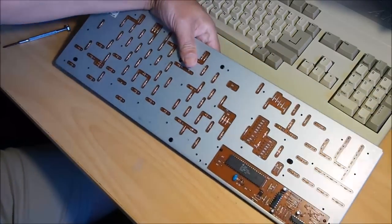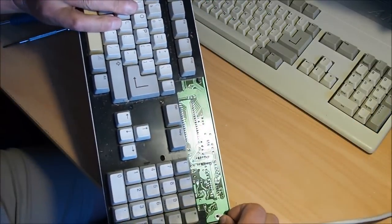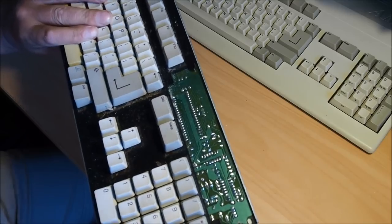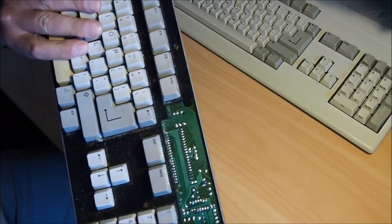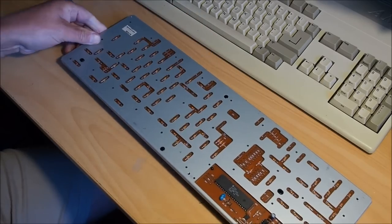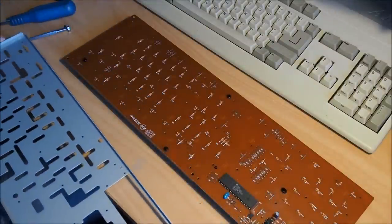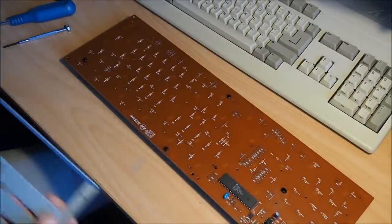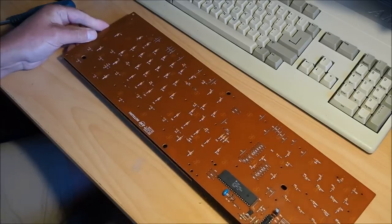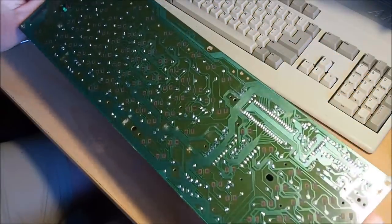This chassis part here. Oh, it's still crimped on there. Not crimped, stuck. Stuck down. Alright, let's see what this reveals. Not a hell of a lot. Although, does this? Oh, yeah. Aha.